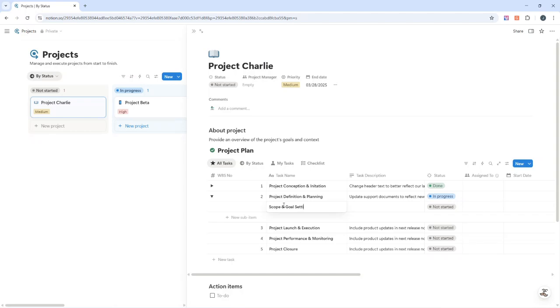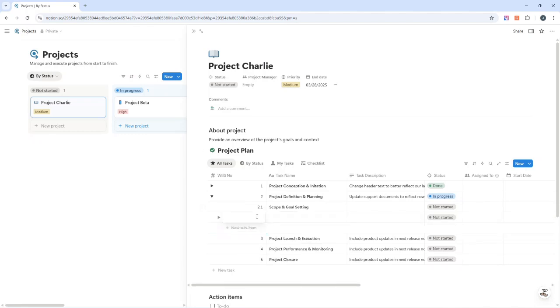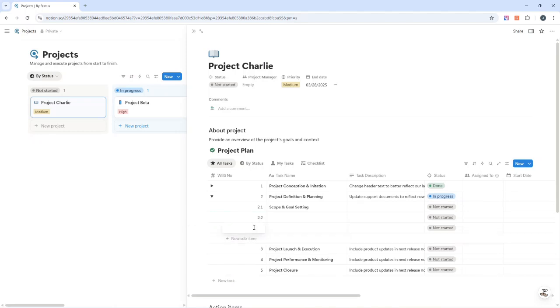I'm actually going to run through all of these because I think this will be really, really useful. It might be overkill for some of you, but we'll give each phase kind of 3 subtasks. So scope and goal setting, and 2.2, we're going to want to do the budget. And 2.3, we are going to want to look at a comms plan, so a communication plan.